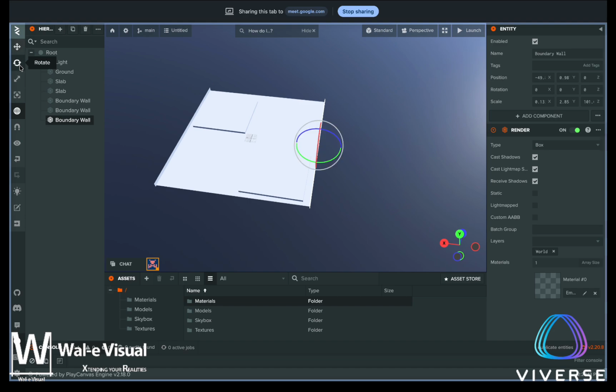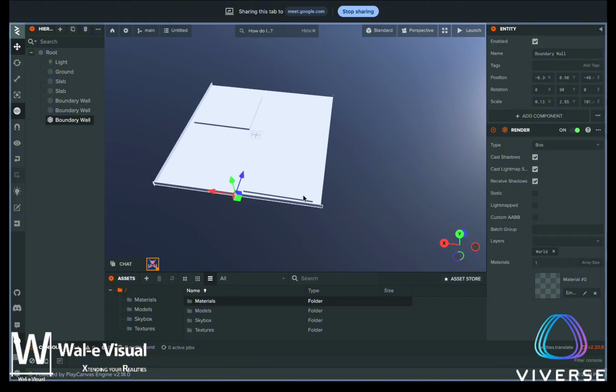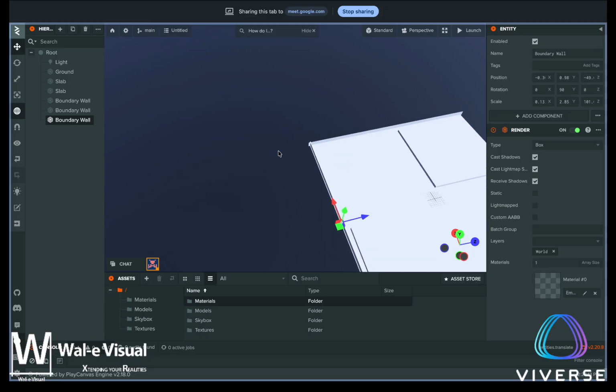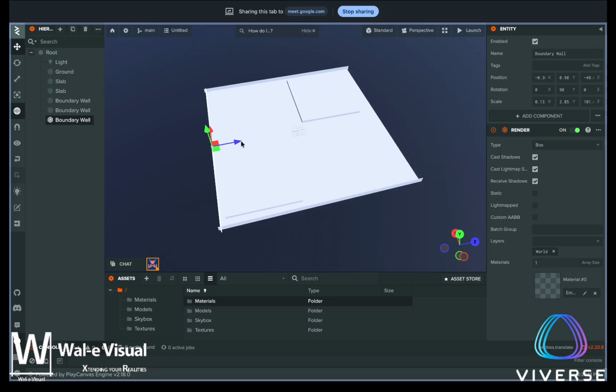So I'm going to go to rotate and rotate it in the Y axis to 90 degrees. Either that, or I go to the Cartesian side of things and put in 90 degrees, and it has rotated immediately for me. Then I move it to this side. I am eyeballing these things so that we can save time and I'll show you more things. Boundary wall.